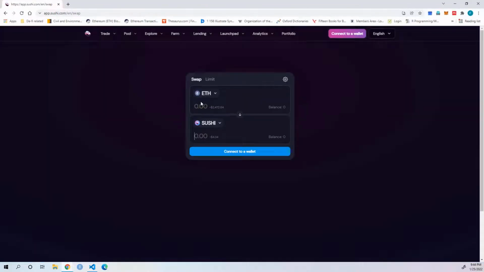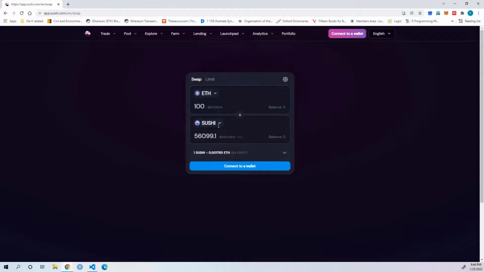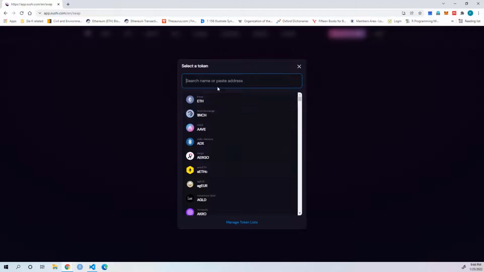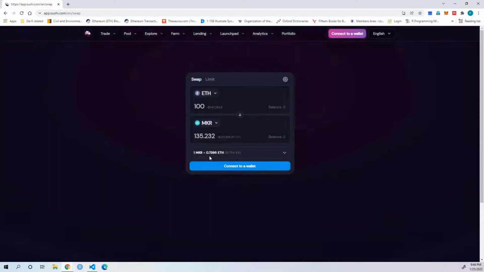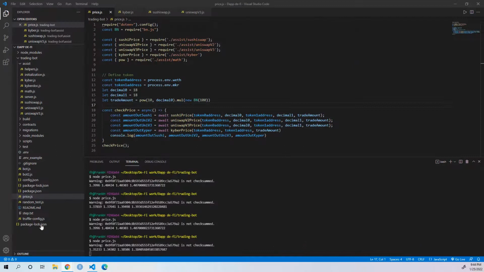Here I just take SushiSwap, let's say 100, Maker. You see, under this situation, one Rep Ether is equal to around 1.352 Maker on SushiSwap. So I believe this is kind of a right number.